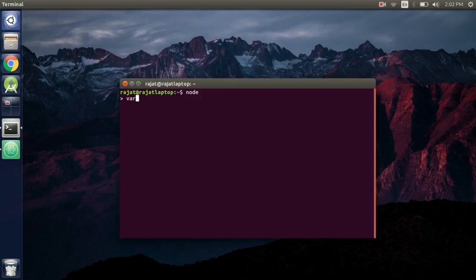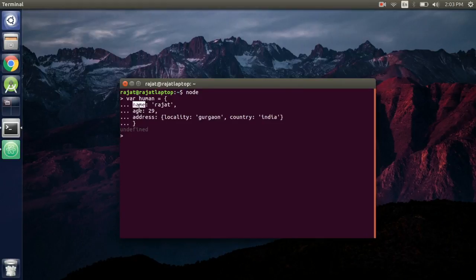It's like for human equals to, start the curly braces, name equals to Rajat, age 29, address. So that is how we create an object literal.